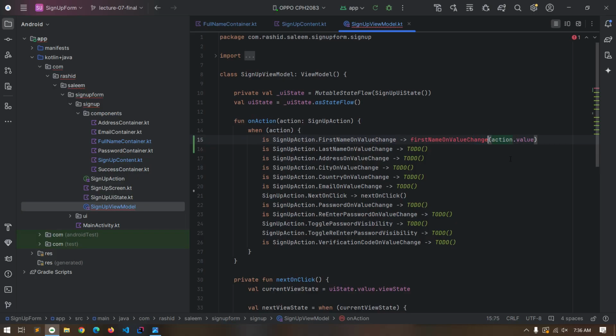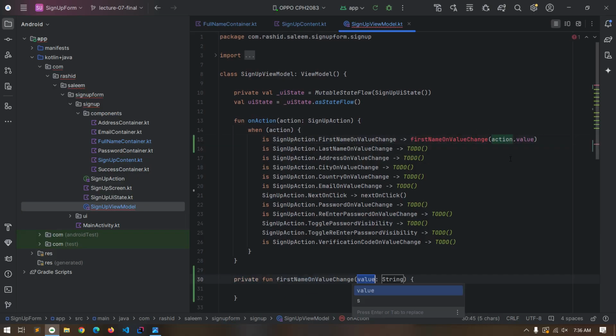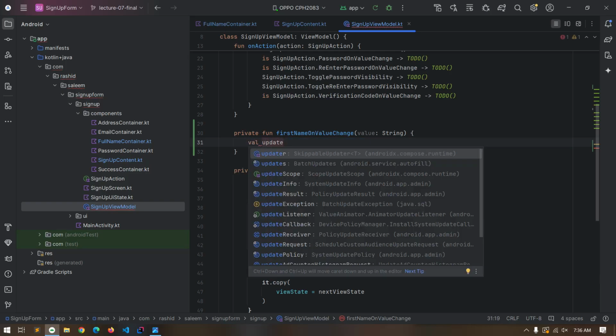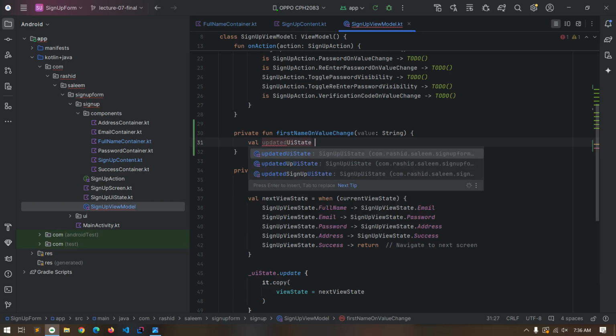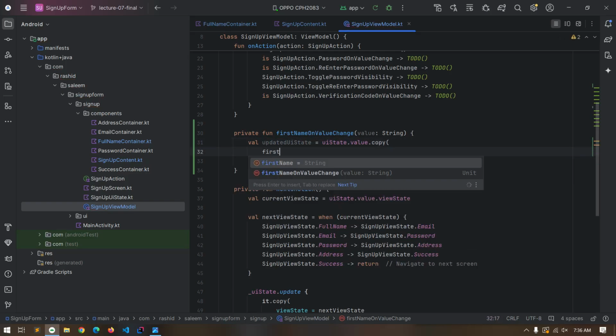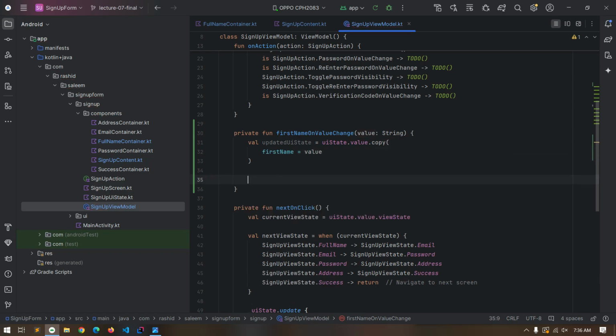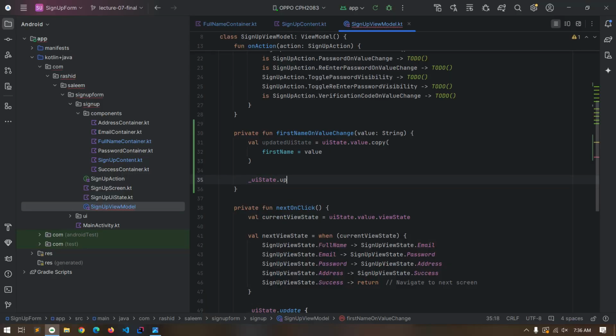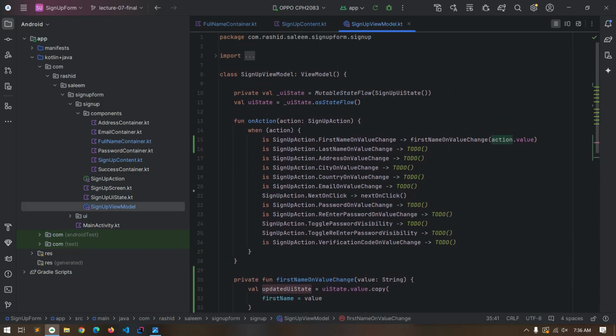As this method doesn't exist, we press Alt Enter and create this function, and in this function we create a variable updatedUiState, make a copy of the current UI state and set the first name value in it, and then set this updated UI state in the mutable state flow. For that we use _uiState.update and pass the updated UI state in it. Same thing we will do for the last name, only the name will be different.